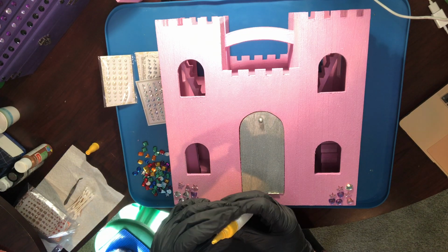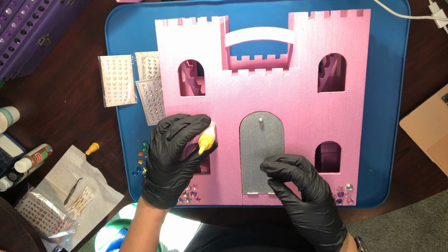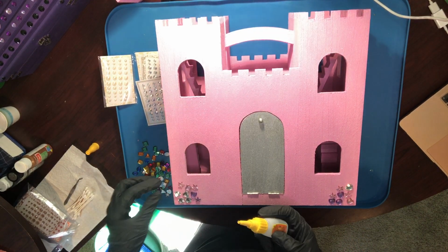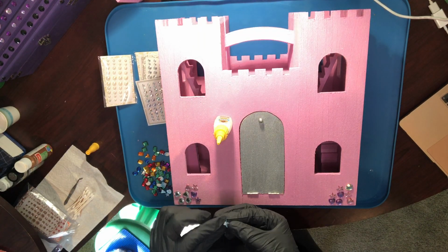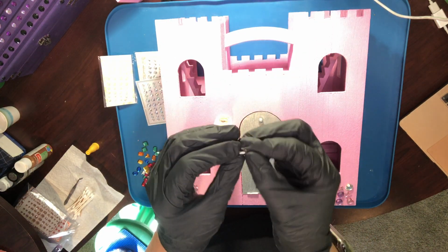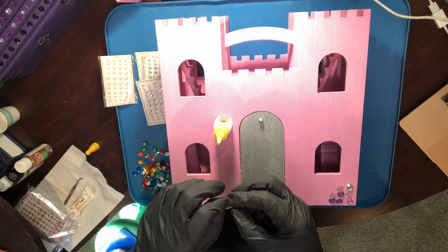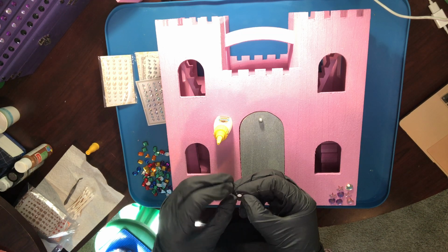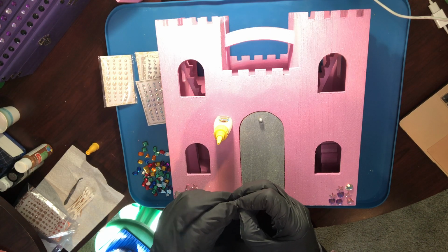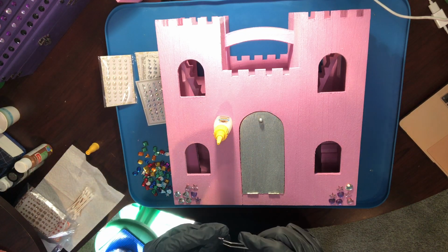It's supposed to have a brush also, but I don't see it. Oh, there you go. I could use this as a brush too, which I might try, but this is so small that actually that's probably not a good idea. So these came with little adhesives on them, but if you've ever tried to use these, they're barely adhesives. That's why we have to use something stronger or this was gonna fall right off. So let me try with one of these. I'd rather have these without the adhesive, since it doesn't work anyways.